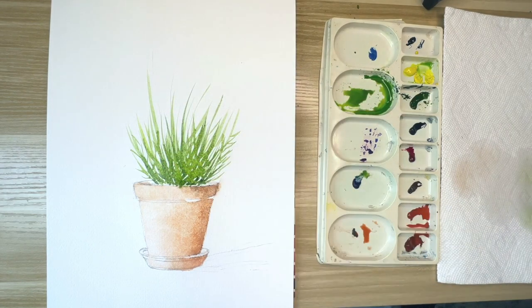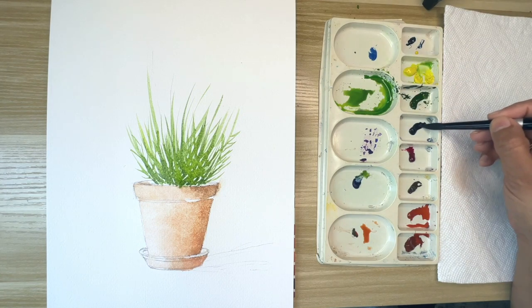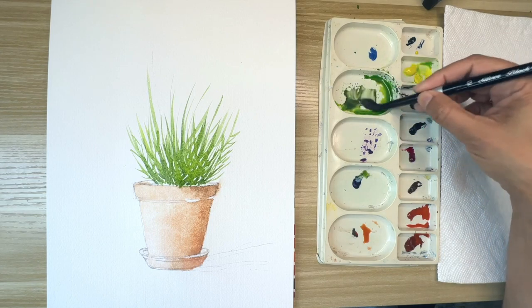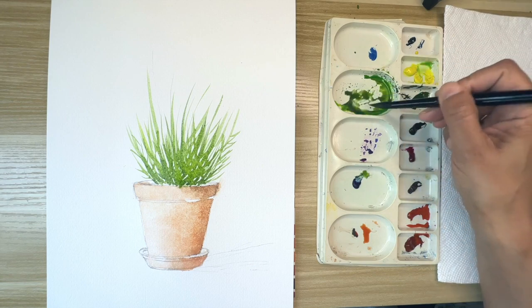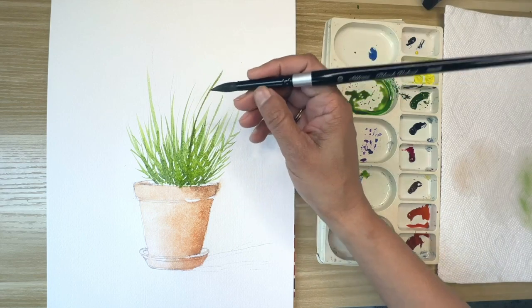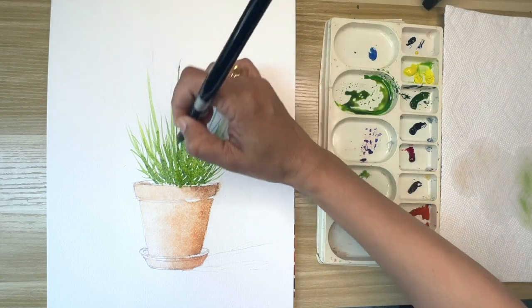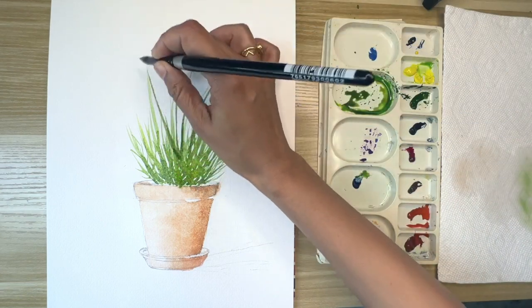Making some longer stalks where we'll have the flowers. I added some Payne's gray to the green to just give the variation in green color here.